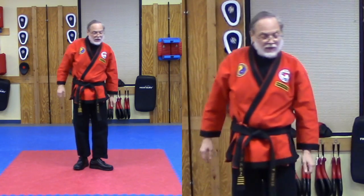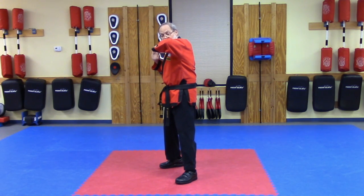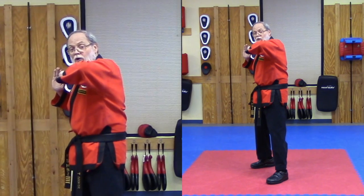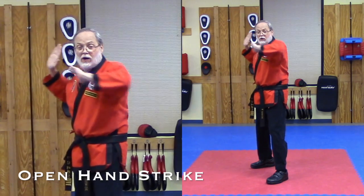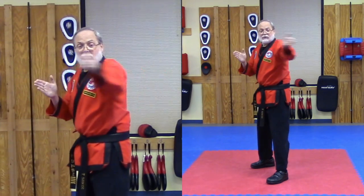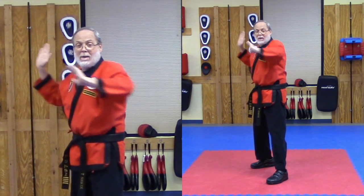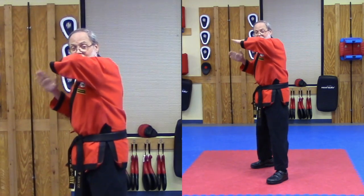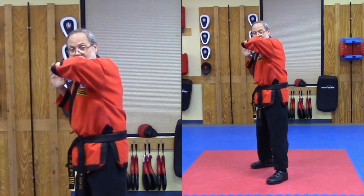Now we're going to switch sides again. Going right side forward with our right elbow up. This time we're going to work with our open hand strikes. Here and here, we're coming across. Again, it's back and front and back into my guard. Follow along. Back, front, and guard. Back, front, and guard.